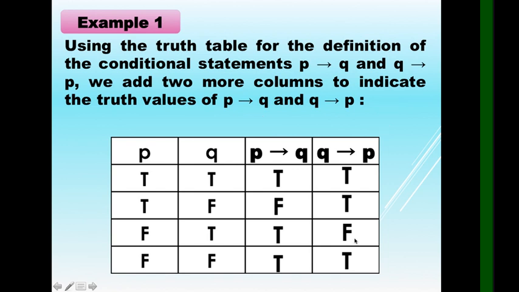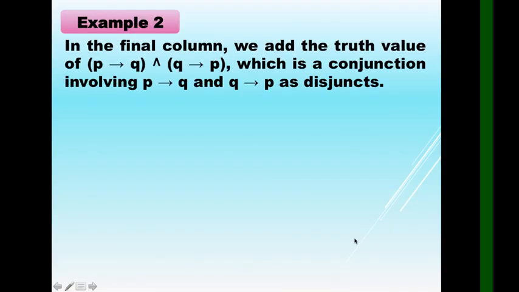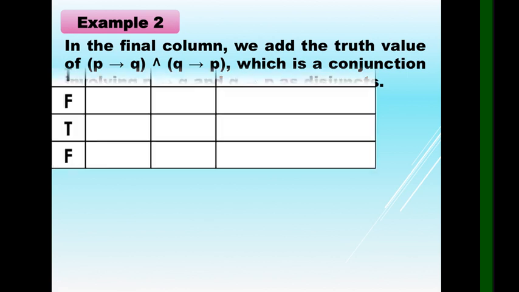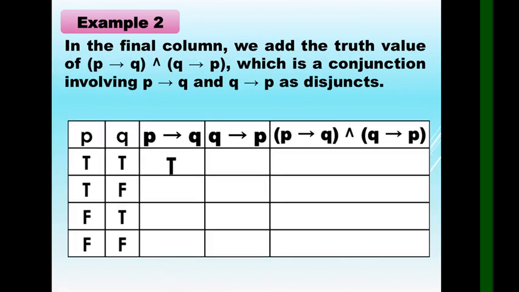Okay? Now, we're done with that portion. We will proceed now. I'm sorry, this is example number 1. So these are our answers. Now, we're done with the first parenthesis and the second parenthesis. After getting them, we can now get the conjunction. And in the conjunction, the rule is T and T is equal to T and the rest is false. That's the rule. So we have T and T, so that is T.